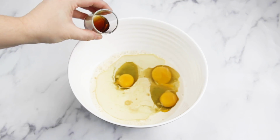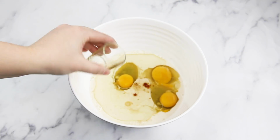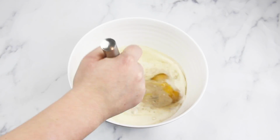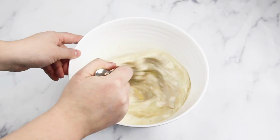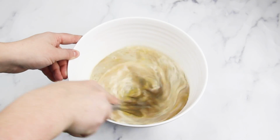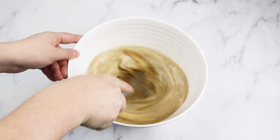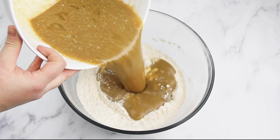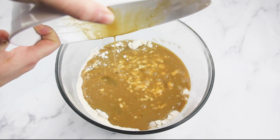Now I'm also adding to mine about 1 teaspoon of vanilla extract, which is optional, or you could use any other extract you like. And just whisk all of that together until it's really well combined and that sugar is absorbed. Now again, we're going to mix the wet ingredients with the dry ingredients and stir those until well combined.